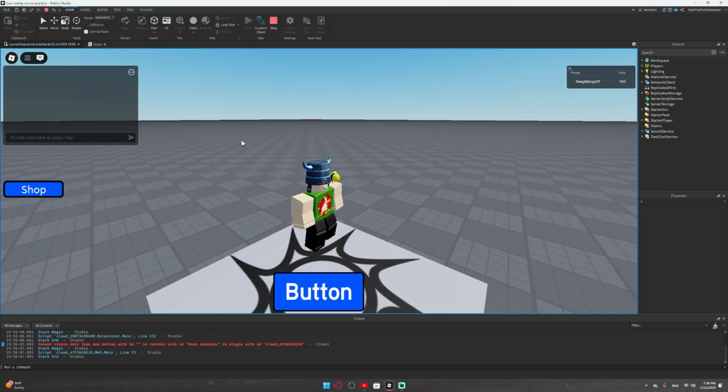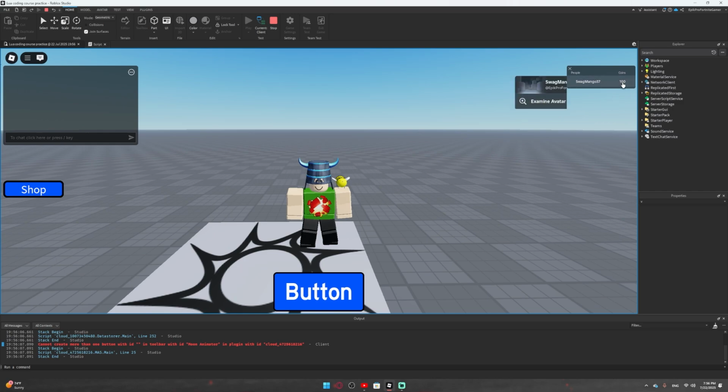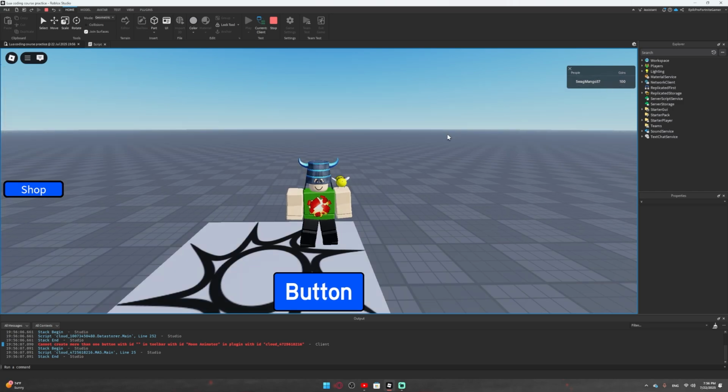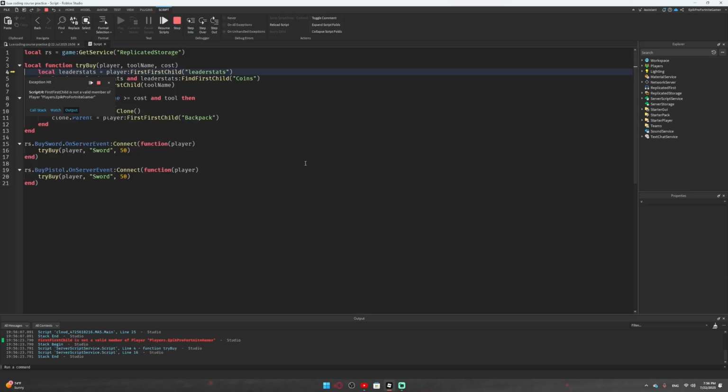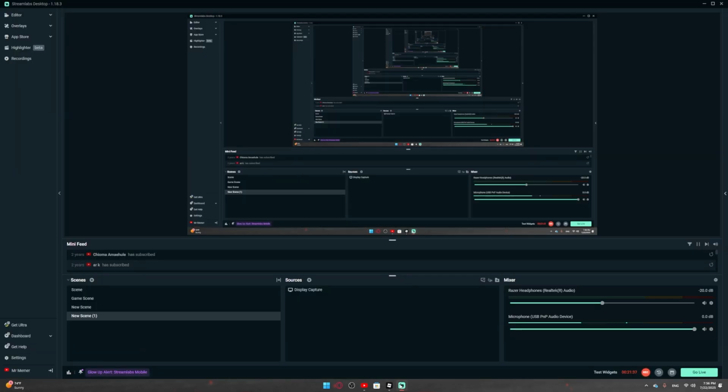So now we can enter the game, and actually our data store saved our coins from earlier, and as you can see, we still gain more coins. We can open up the shop, which I gotta fix the GUI later, but basically we can buy a sword. Oh. So I'm gonna real quickly pause the video and fix this.